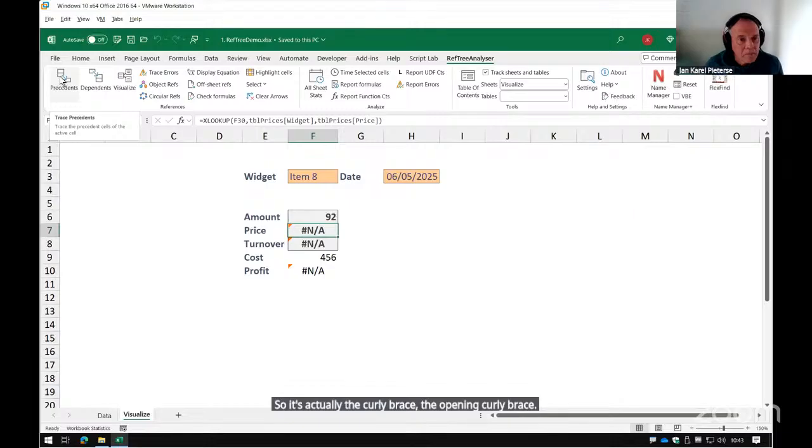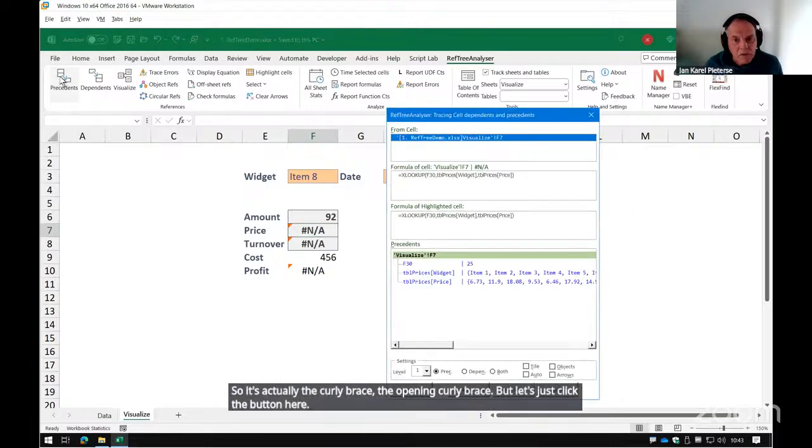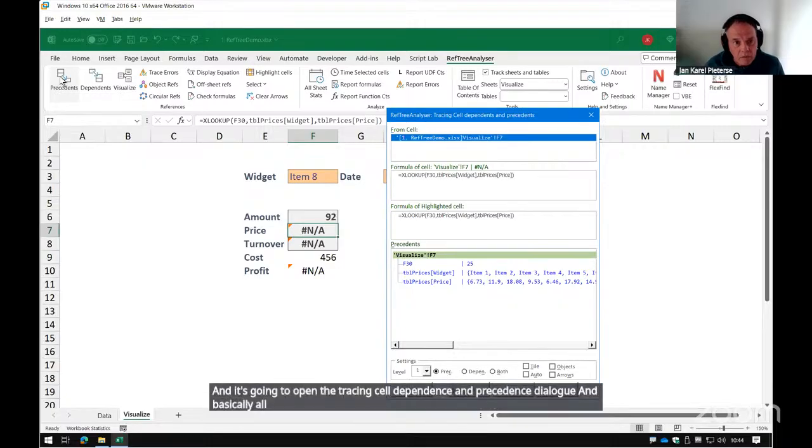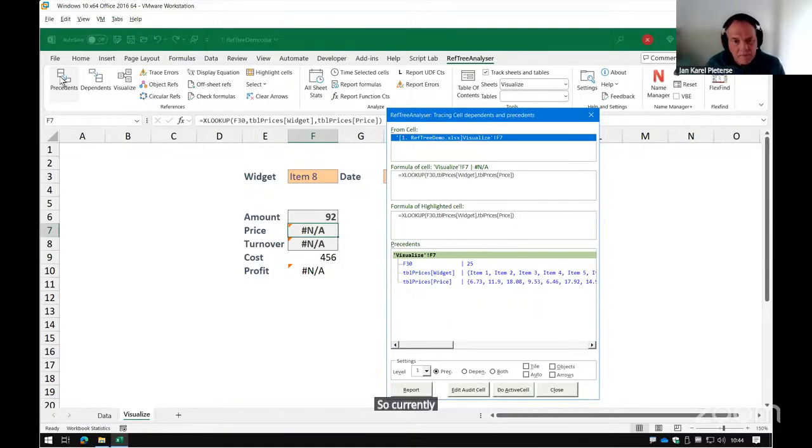Let's just click the button here, and it's going to open the tracing cell dependence and precedence dialog. All you need to do now to trace the constituents of your formula is hit the down arrow key. Currently it selects the formula cell.